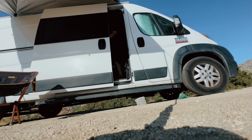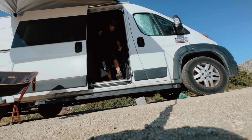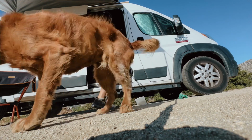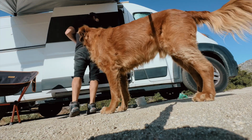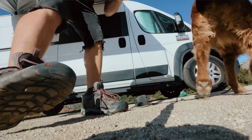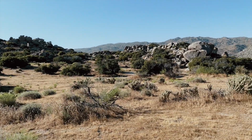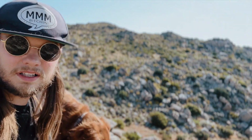So we are kind of breaking the norm today. Usually we've been getting up really slowly and not really doing much in the morning. Sometimes I'll pick up the van and just slowly get up, but today we just jumped right out of the van, got out here and enjoying this view.